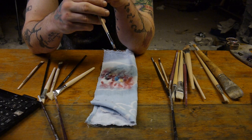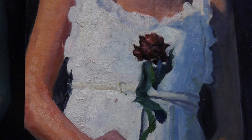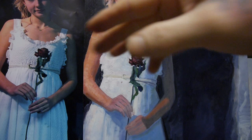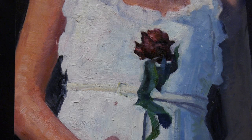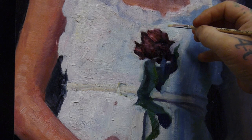Okay, lesson number two. Now when you see here there's a rose — maybe it's a good thing that I show you what I'm working with. The roses hang over there so I get a direct connection: I look there and I repeat it on the canvas. You know what I'm looking at. Since there is more light behind here, I go in with a little bit of thick paint.